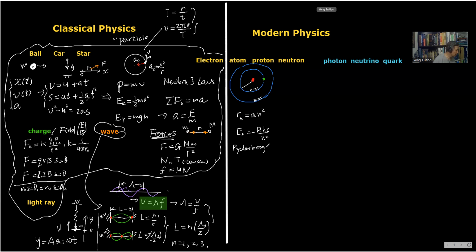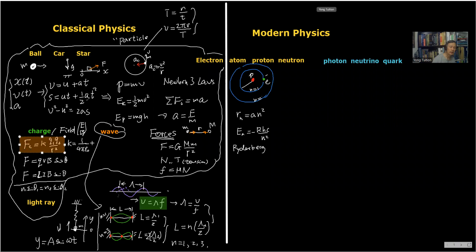I can put the second formula here. This hydrogen has a proton. The electron is negative, and they have an attraction force. Do you agree? That obeys Coulomb's law. So the electron orbits around the proton, like a circular motion.